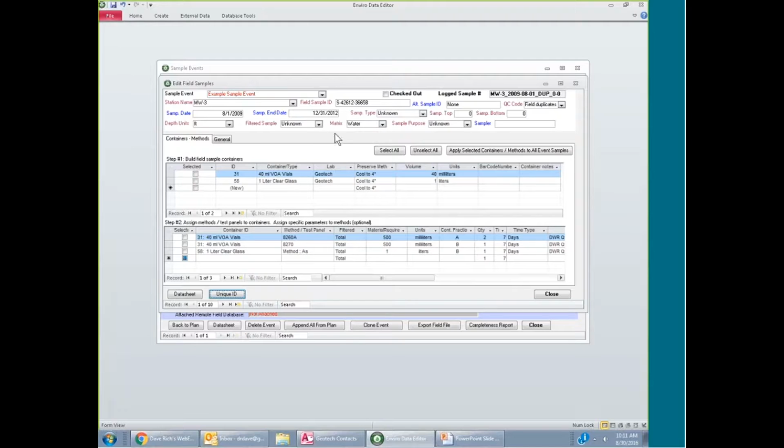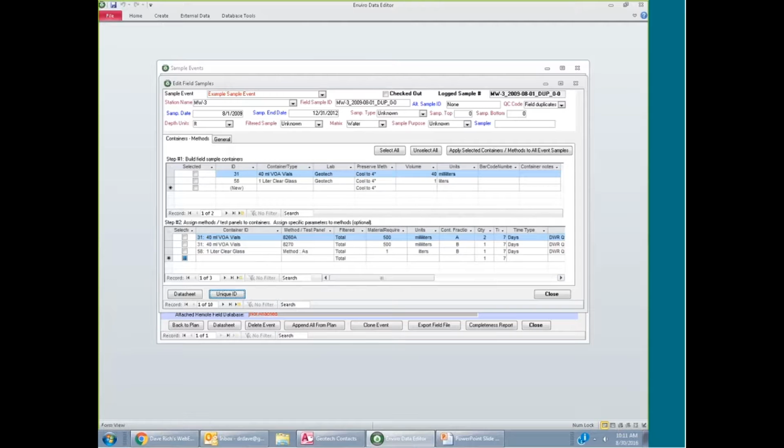In any of the Enviro data forms, you can undo a change just by pressing the escape key, so now it goes back to what was in there before. There's some additional information about that sample, but then down here, there's a tab that has the place where we're going to set up our container for this sample. So in this case, we're actually going to have two containers, and underneath those containers are going to be the methods or parameters that come with those. Each container is going to have certain methods and parameters. This is where we're telling it that.